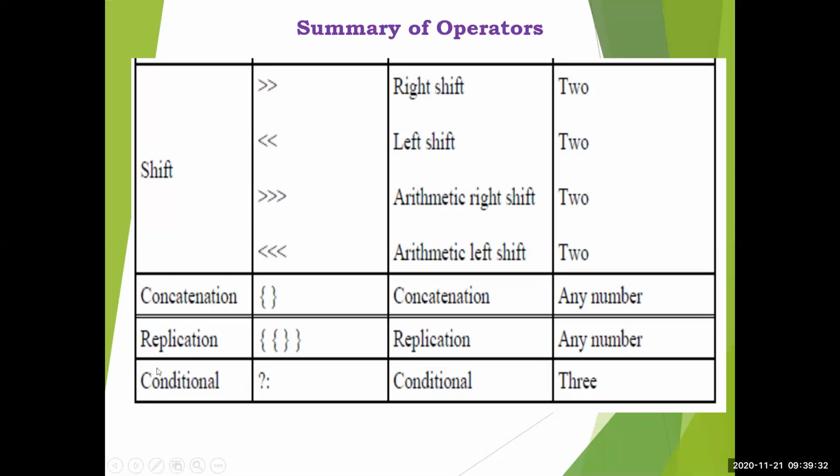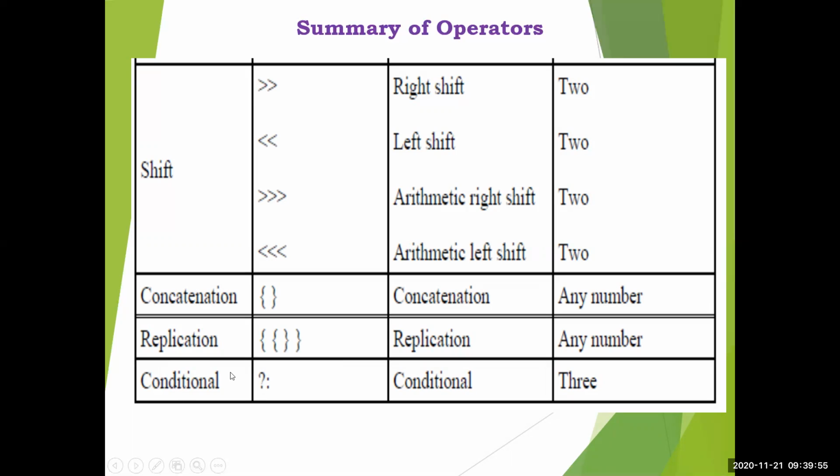Okay, such an application uses double flower brackets. Inside it will have the operand, and outside it will have the number of times it should be replicated, and then a final closing bracket. This is the symbol, and it can also work on any number of operands. That is a specialty.